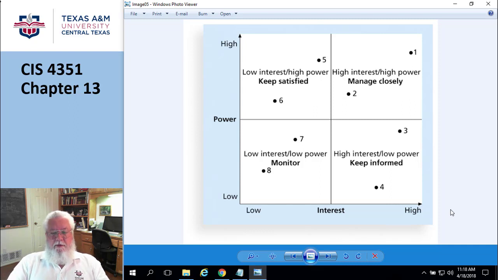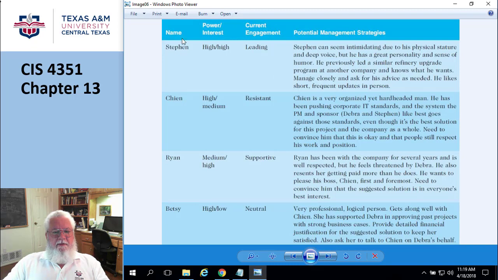The planning part is this stakeholder management plan. That's the output. The output of the planning step is a plan. Now, the plan basically talks about, well, let's just go through it. So, the person's name, where they are on the power grid, are they interested in whatever, what their current engagement is. In other words, right now, where are they in this step? So what you really should have is not only their current engagement, but what you want that engagement to be. So there really should be an extra column in here.